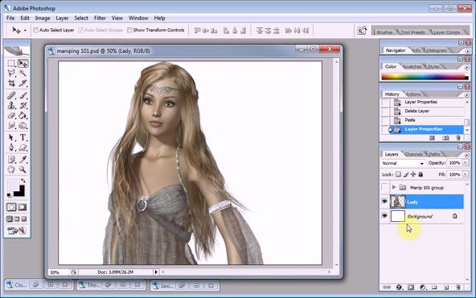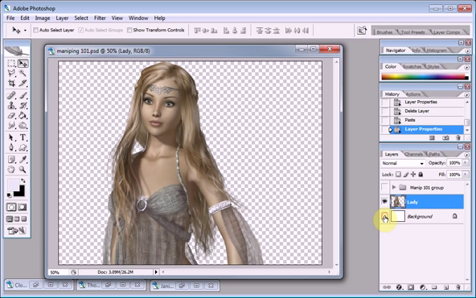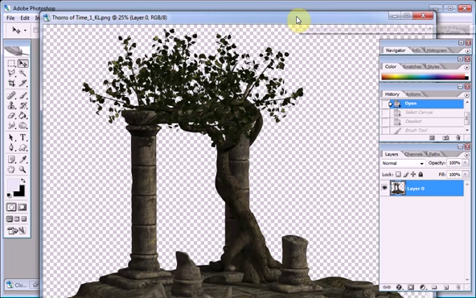Okay, now I'm going to turn my background layer here off. See these little eye icons? They turn the visibility for individual layers on and off. Okay, so now that ugly white default background in Photoshop is invisible. Okay, now to bring in another image. I've got a layer here with columns. Very useful, again, on a transparent background.